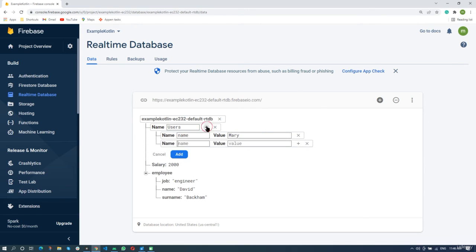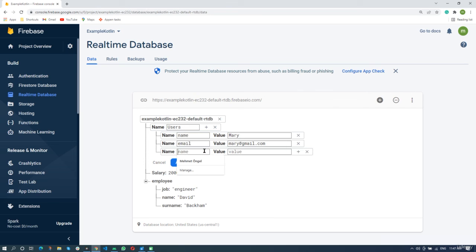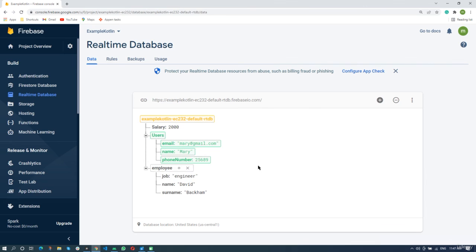Then we can keep the user's email address, and we can write a value in here. And sure, you can keep the user's phone number. So I'm writing a number here. Now, by pressing the Add button, 3 values get added under users.